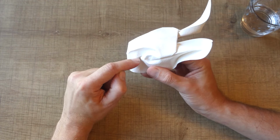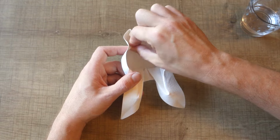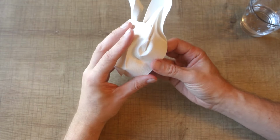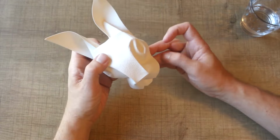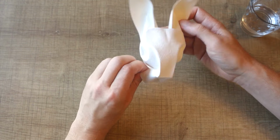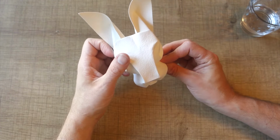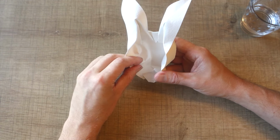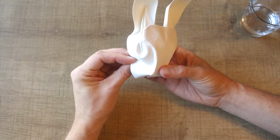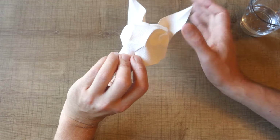So you don't want anything like this here. In the back you can see this isn't smooth. You want a smooth curve here. So if you have this, you can always work in the back and make it smooth again. Okay. When you're happy, you can just go to the back and make this pretty sharp and well defined. Like this. Okay, then we're gonna finish down here.